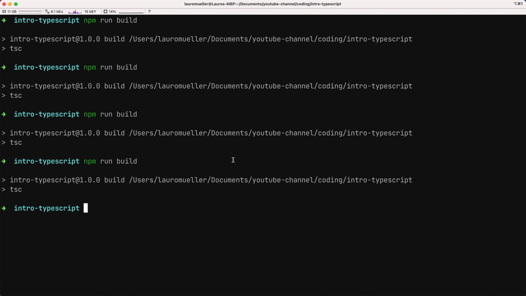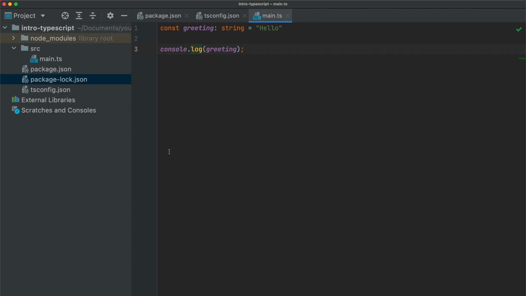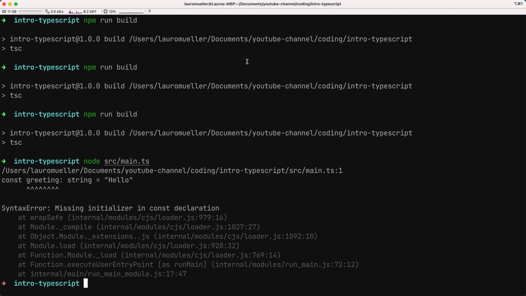Let's say just for the sake of fun, just to get an error, I run node source main.ts. And oops, I get an error, of course, because I have TypeScript code. Now, what happens if I don't have any TypeScript code and I save? This is still valid.